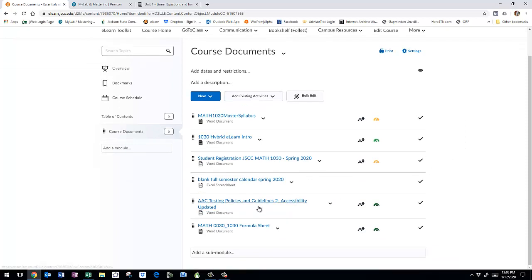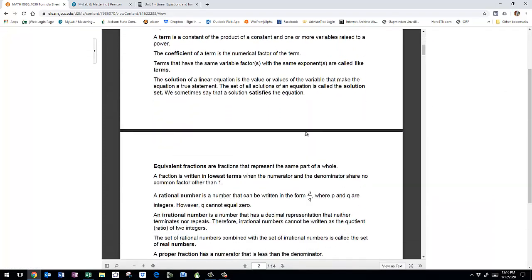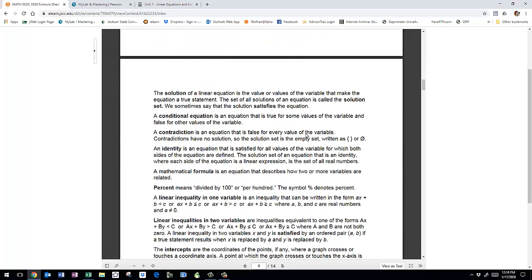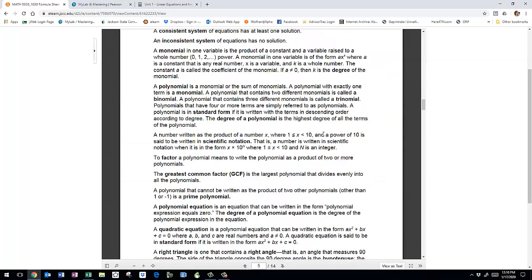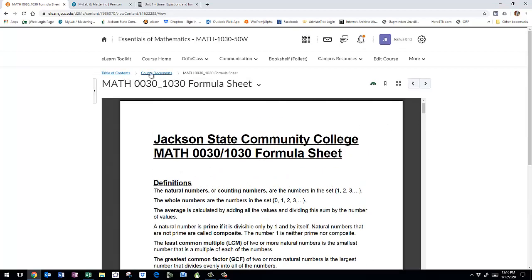Okay. All right. And then the last form here is just to give you the formula sheet. So I'll give you the formula sheet. You'll have this on the midterm and final. So you might want to print a copy of this off as you go through the course, just to see what you're going to have. Basically, you're going to have everything available in the midterm and final. I'm going to give you all of the formulas that you need. Okay. So that's a course wrap up.